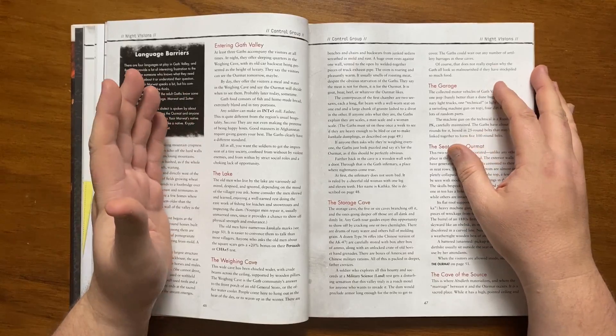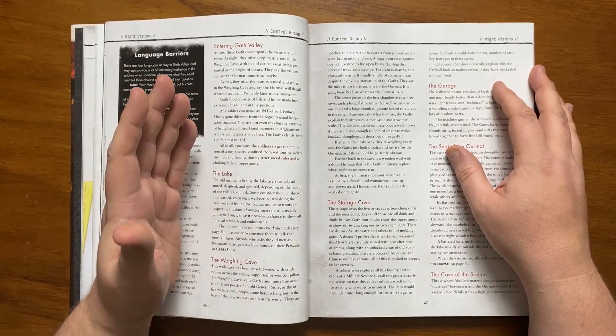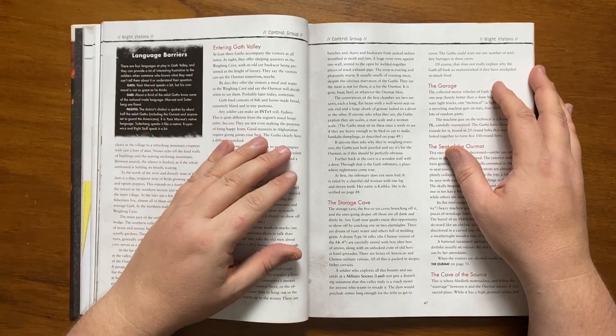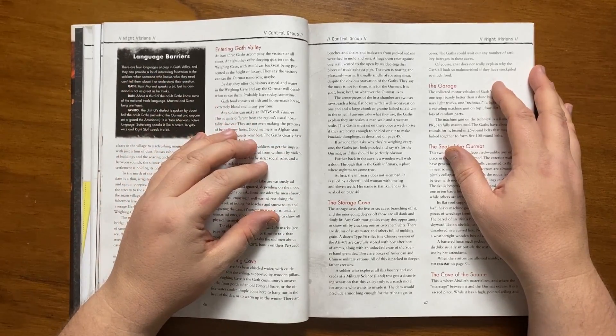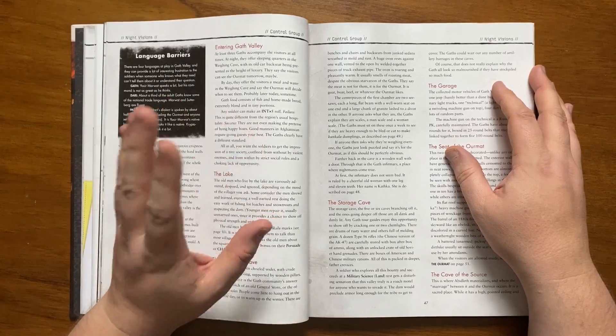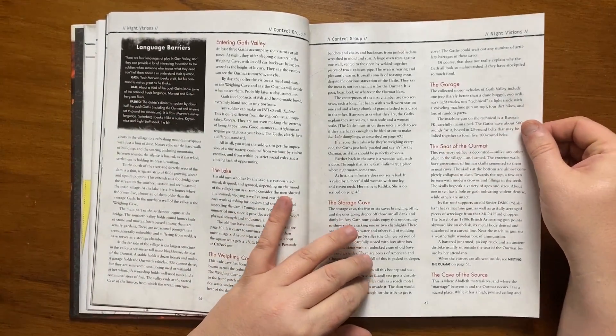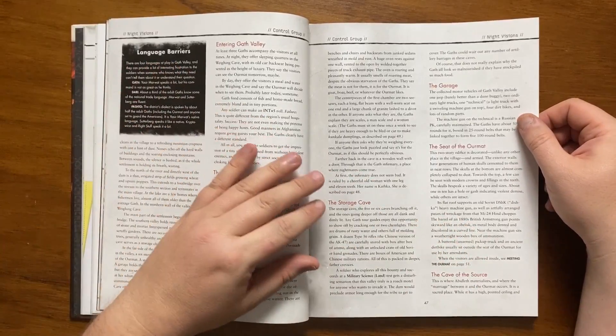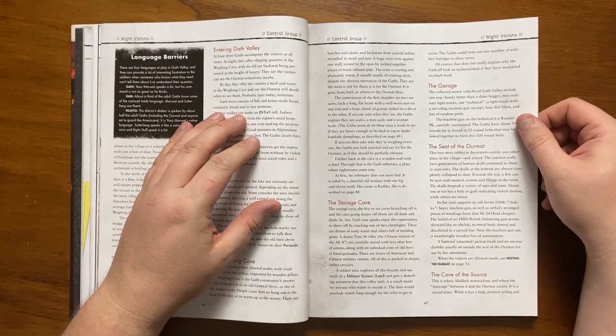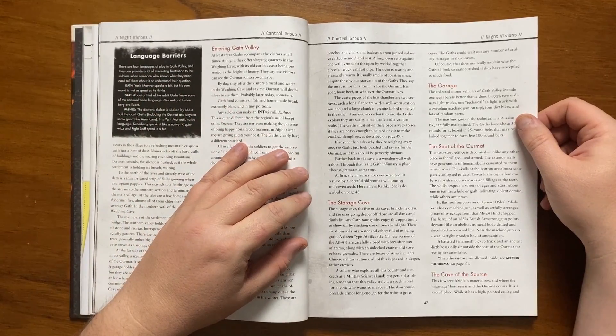If the gath are asked they will advise that the meat is for the Ormat. The two seesaws have granite blocks on one end and a seat at the other, one with a slightly smaller block. If asked the gath will tell them that they are the scales for weighing men and women and will look puzzled if asked why, saying that it is for the Ormat. At the back of the cave is the infirmary. There's the storage cave that is full of rifles, ammo, hand grenades and military rations. The seat of the Ormat is a two-story building that is covered in human skulls that go back generations, some with fillings still in their teeth. The roof has a heavy machine gun mounted on top.